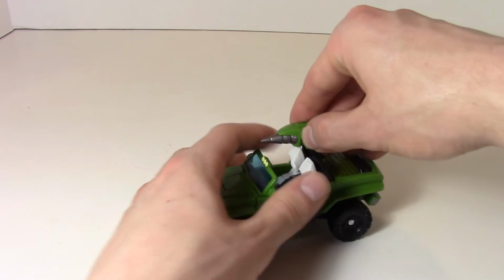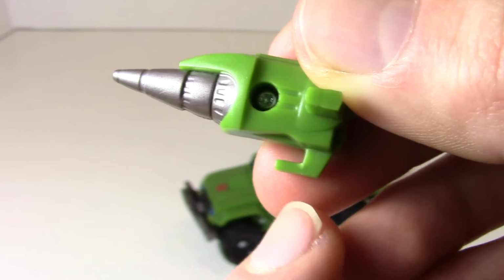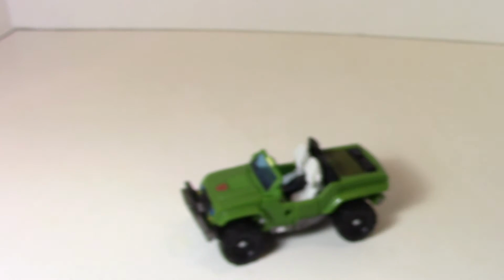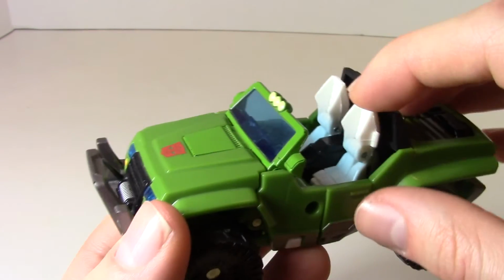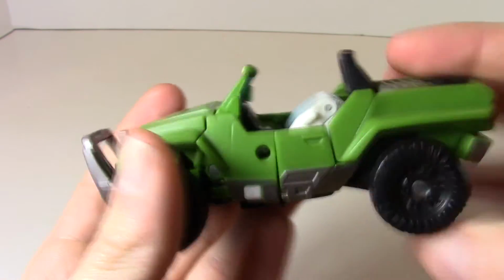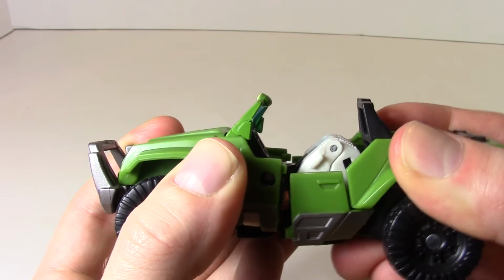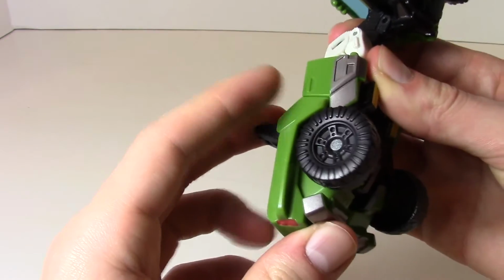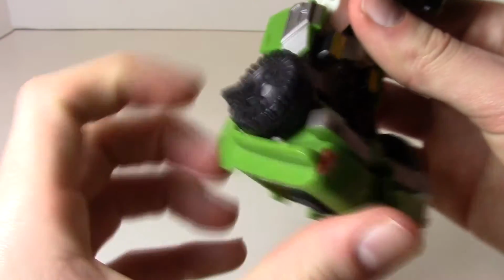First thing you want to do here is just remove this accessory. You do want to be careful when you're doing this so the hologram blaster attachment piece doesn't become cracked, so just be careful with how you pull it out. And first thing we're going to want to do is push these seats downward, and now we can work with the legs. So first up with the legs, just want to loosen them out of place and pull them back, pull them apart. And you're going to rotate these giant green pieces downward, which become his feet.